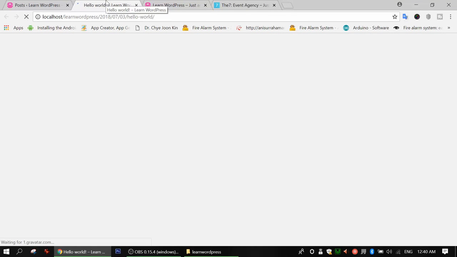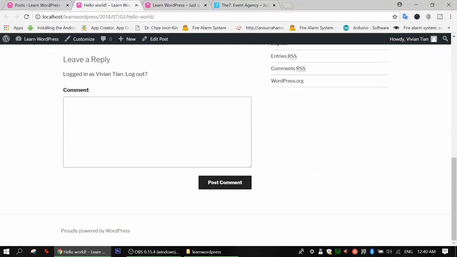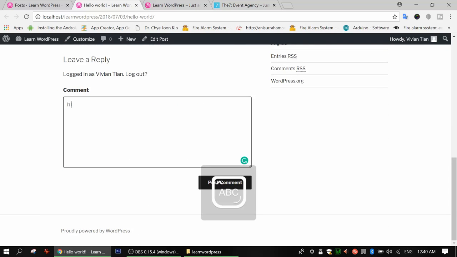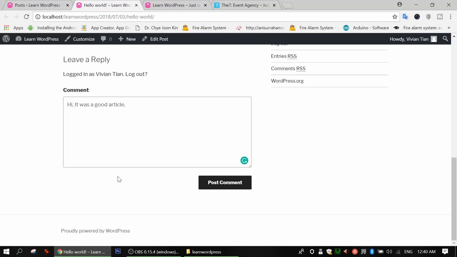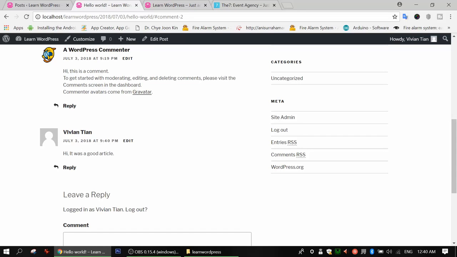For example, if you want to post any article about anything, you can use this post to write your article, and people will be able to comment on your article, like, hi, it was a good article, and then they will post the comment, right? Once they post this comment, we will see that one user, Vivian Tian, is saying it was a good article.